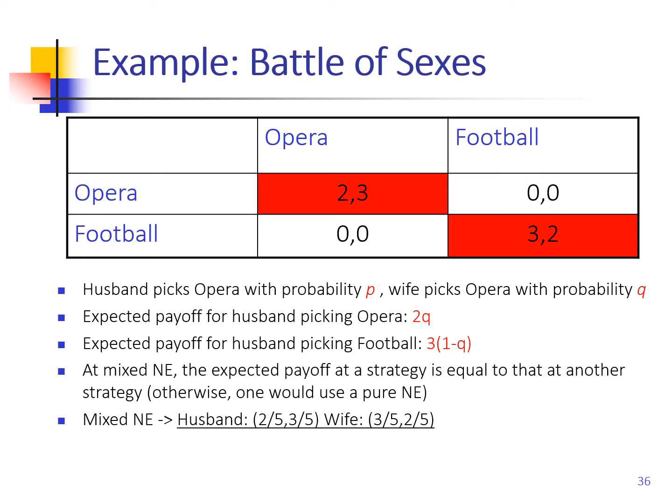So very easy example. You can go through it again. Here you just calculate the expected payoff for the husband, right? And equate them because of the expectation. Find Q. Then you would find what is the probability that the husband should take in order to make sure that the expected payoffs are equal, right? And once you have Q, you find the other one. Same for the wife, right? You can redo the same calculation for the wife. And yes, the expected payoffs are 6/5 and 6/5 for the husband and wife, right? So if Q equals 3 out of 5, you could find 6 out of 5, and for the other one, it's going to be 6 out of 5.